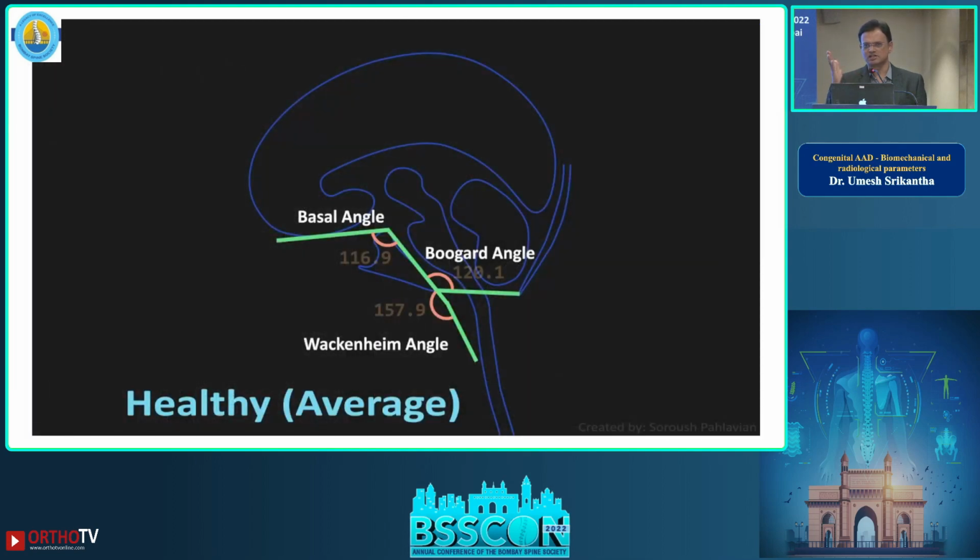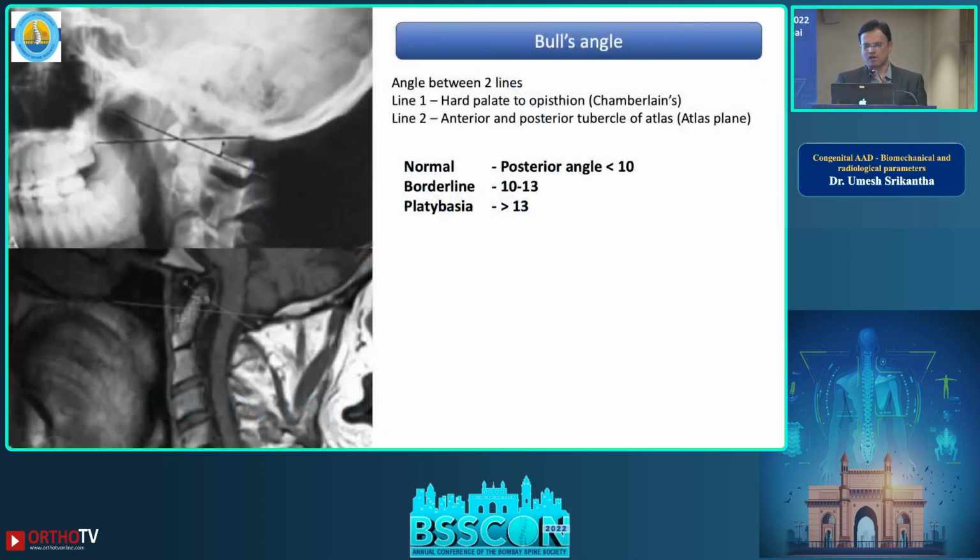So basically, this is the relationship. Usually the anterior part of the skull base, that is the line drawn from the nasion to the tuberculum sellae, or the midpoint of the tuberculum and the dorsum sellae, and the Macrae's line are more or less parallel. It need not always be so. It can change depending upon the abnormality that we are dealing with. Both of these angles increase whenever there is a platybasia.